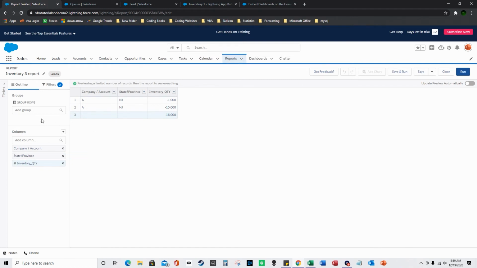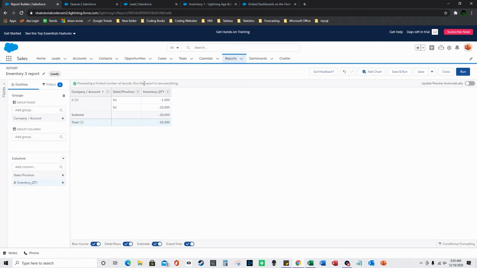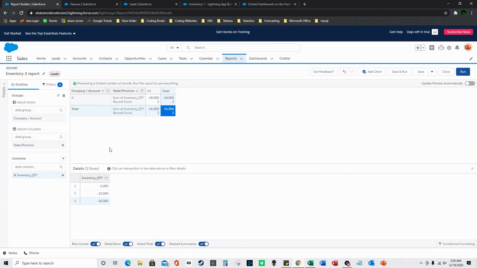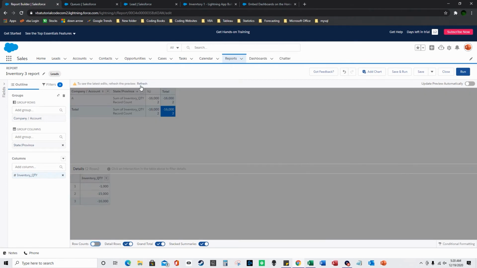So you can't create charts until you group something, so I'm going to group it by, I guess, company, and click refresh. So like the company A, it works exactly the same as pivot tables. The rows is like the rows in a pivot table, and then the columns is like grouping by the columns within a pivot table. So I'll show that real quick. Notice how it has the record count under each of them. You could turn that off, but with the rows count down here.